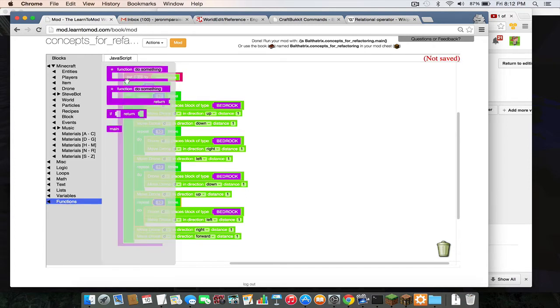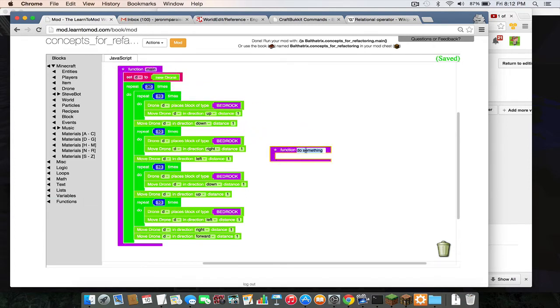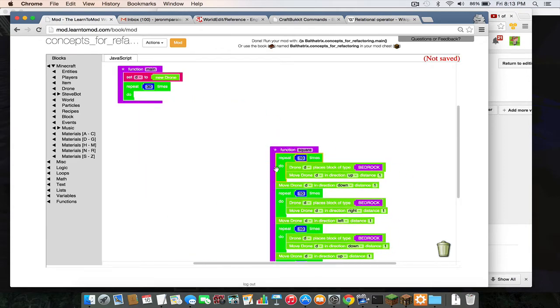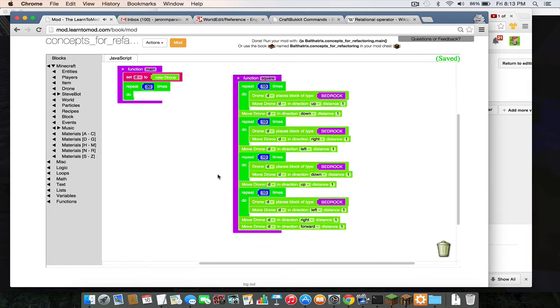So why don't we get a new function. All right, and then we'll call that function square, and then we'll get all the code from inside this loop, all these nested loops, and we'll put it into that square function.